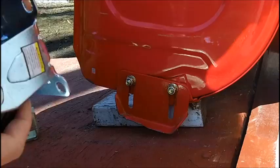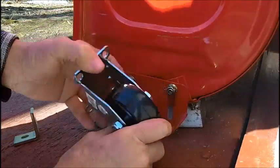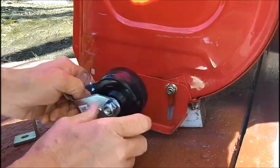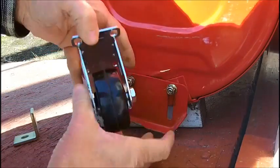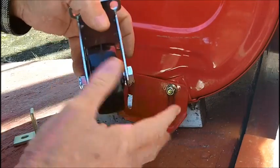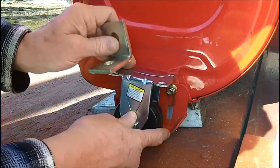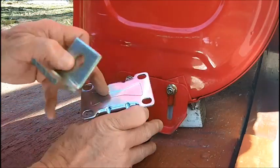All right. What I'm going to do here, I'm going to leave this thing intact. I was going to originally take this bolt out, eliminate all this bracket, and just get a longer bolt and mount the wheel like this on here. But I decided not to, and I'll tell you why. I think it's quite obvious to you. This is a much stronger arrangement, and the distance of this wheel sticking out with or without this bracket really doesn't make too much difference. So what I'm going to do is I'm going to drill, this is 1/2 inch. That's the hardest part, is drilling a 1/2 inch hole in there here, even though the steel is Chinese.